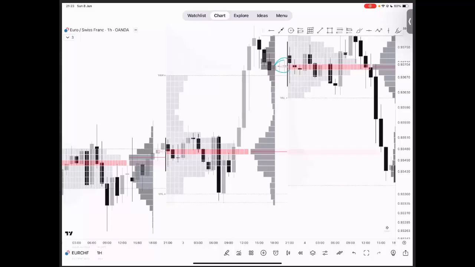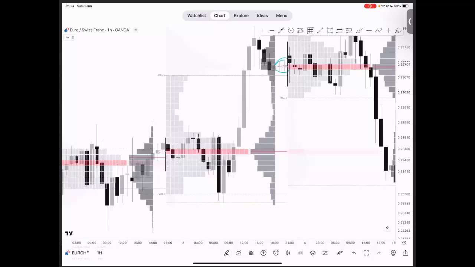So the POC just indicates that point in a day with the highest trading order, right? The highest trading volume or activity in a particular trading day. That is what the POC usually indicates. Where people start a lot of orders, where people traded a lot from, where people were buying and selling from. So that place with the highest volume or trading activity, it's what the POC indicates, right?